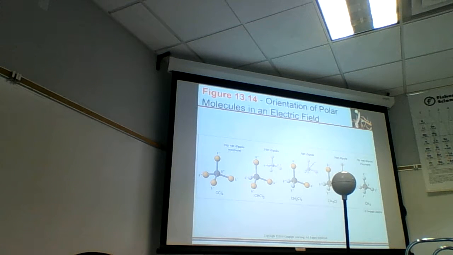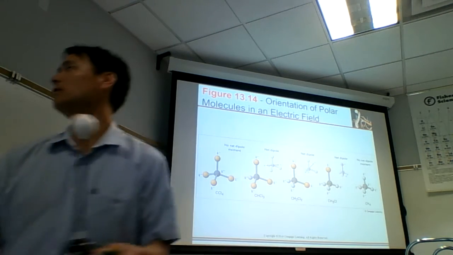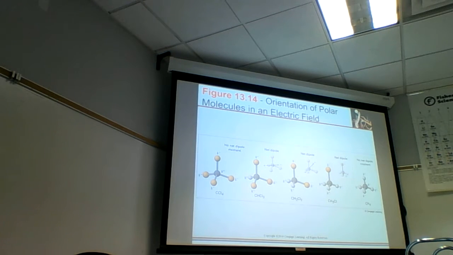So these are three representations showing the same thing. One shows the distorted electron cloud, two shows the bond dipole using delta pluses and delta minuses, and three shows a bond dipole using an arrow with a positive tail. Normally we'll just show the arrow with the positive tail, so it's going to be like this. And then what we do is something called vector addition, where we try to add up the arrows in 3 dimensions.